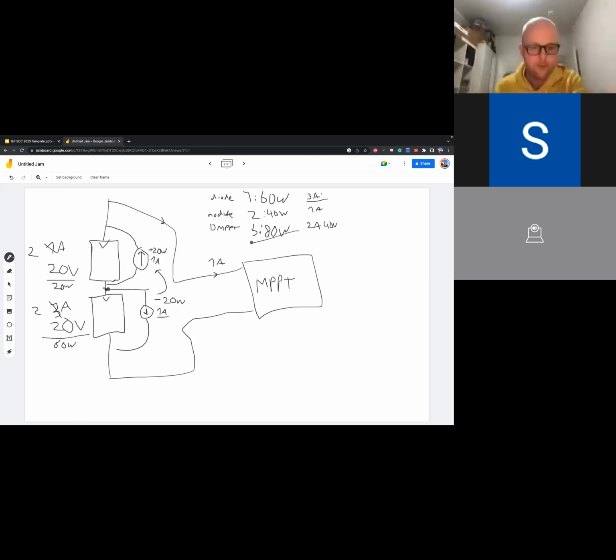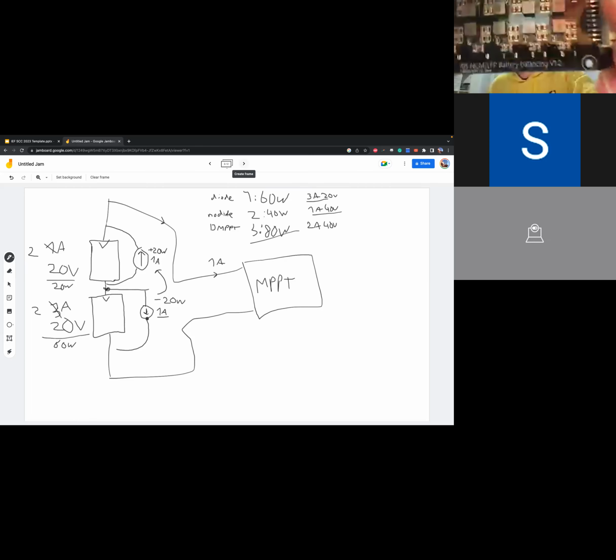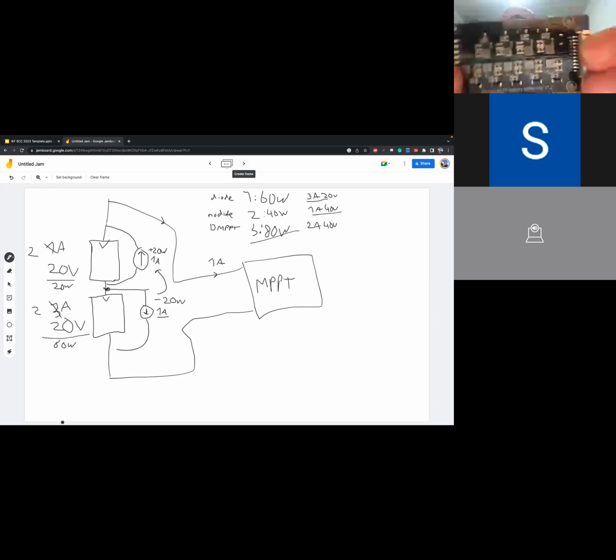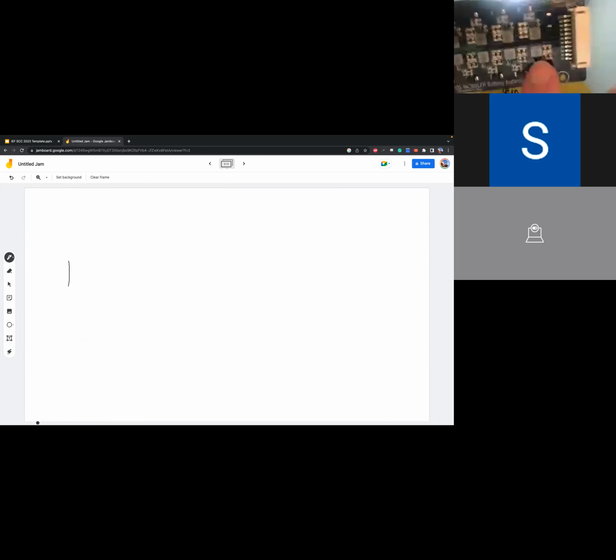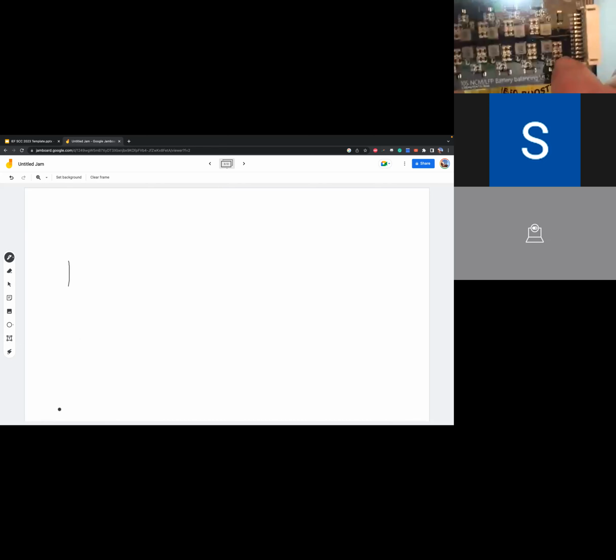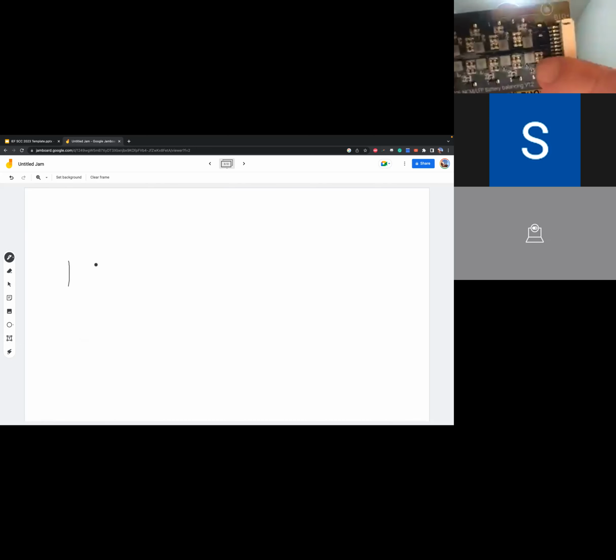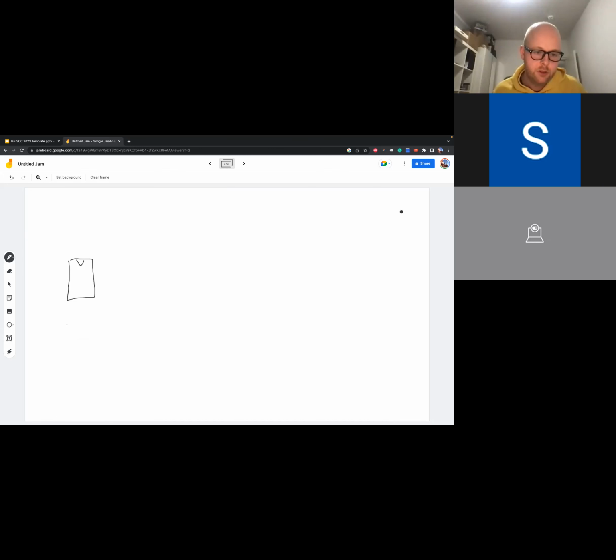The way you can do that is inductive or capacitive. Let's first do inductive. So that's like with those things that you go buy on AliExpress. I just got this from AliExpress, but you can probably buy it somewhere proper as well. They're like 2 cells. They have a little inductor and a switch and a diode. How is this connected? It's like this. We have an inductor there and then a switch here.